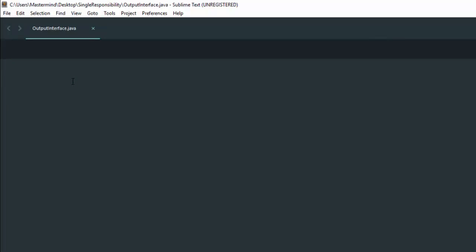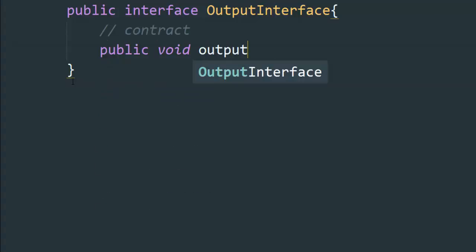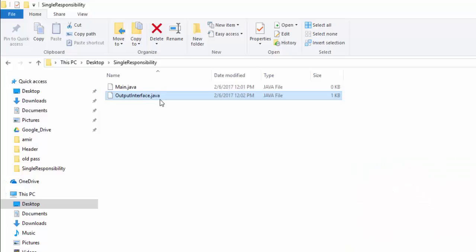In this output interface, create a public interface called OutputInterface. This interface will have the contract, and this contract will be public void output method, just a function header, the contract that we're going to adhere to.